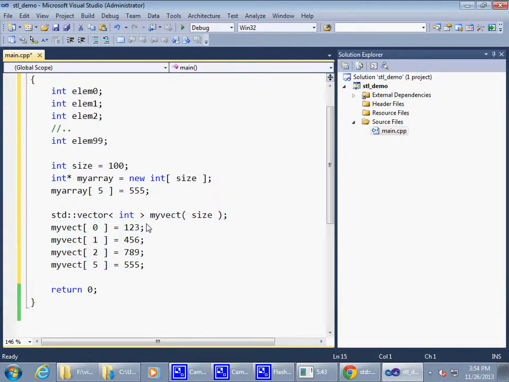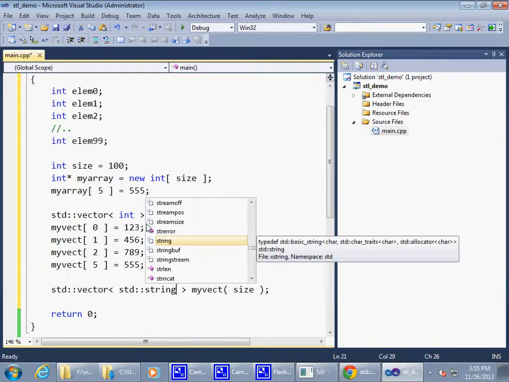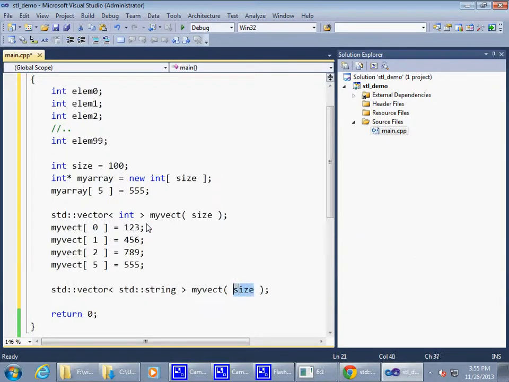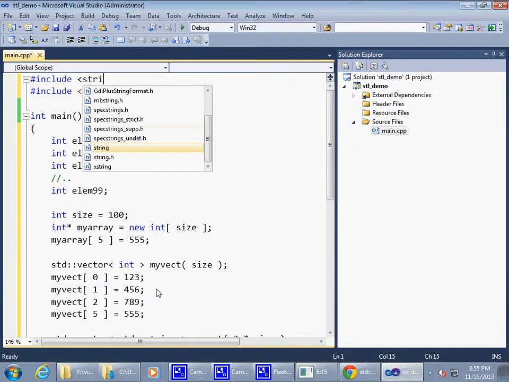At the same time, you just need to remember what type of object you want. So later on, I may want to do something like this, an array of strings. Right? So I may want to create an array of strings. And also this size or some other size, maybe twice this size, something like that. So of course I need to perhaps include this also. String.